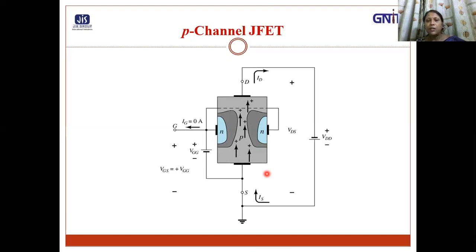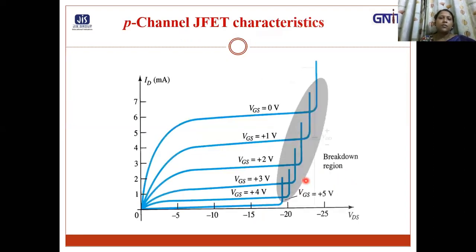So this is the static characteristics of JFET, in which we have learned the drain characteristics. Next we will study the transfer characteristics of JFET. This is the drain characteristics of P-channel JFET. VDS is negative in this case, but for N-channel JFET, VDS was positive. And VGS is positive in this case, but for N-channel JFET, VGS was negative, just the reverse of N-channel JFET.